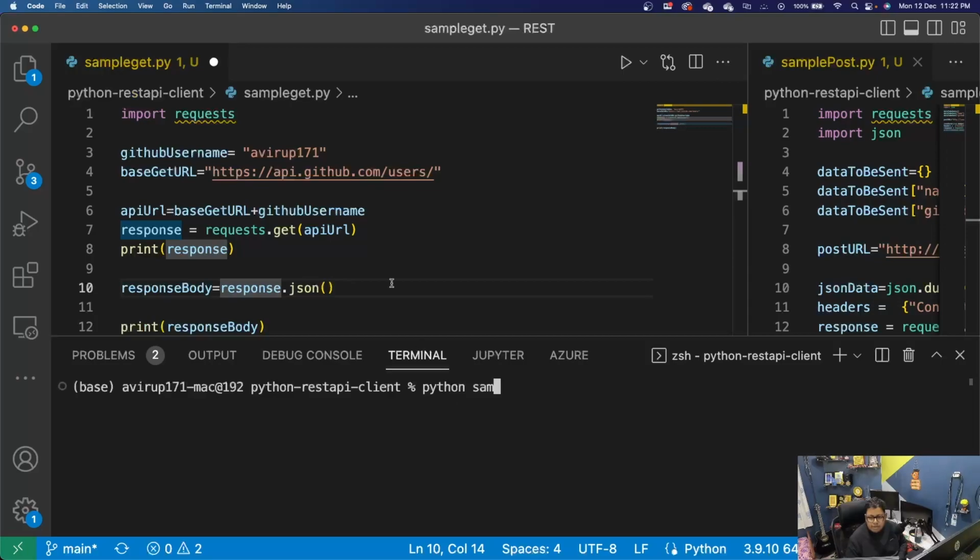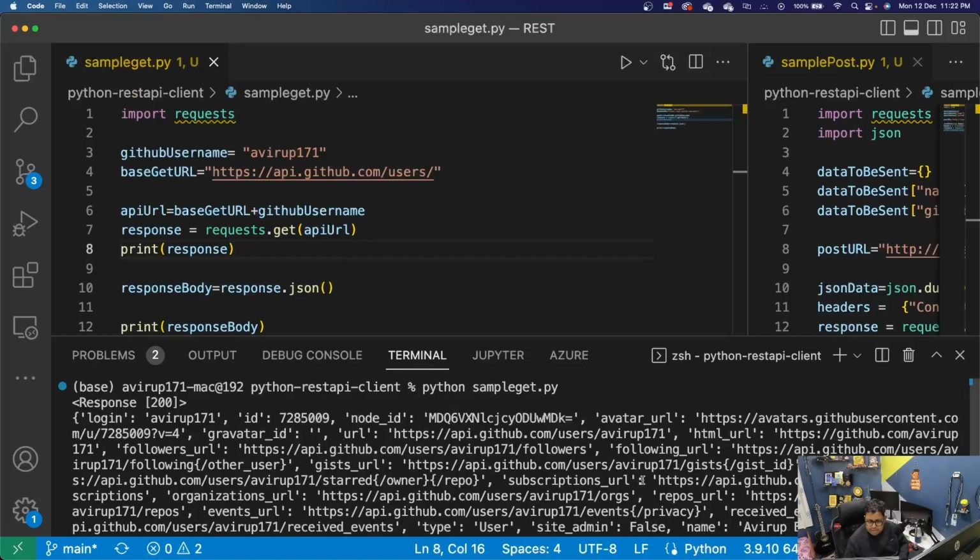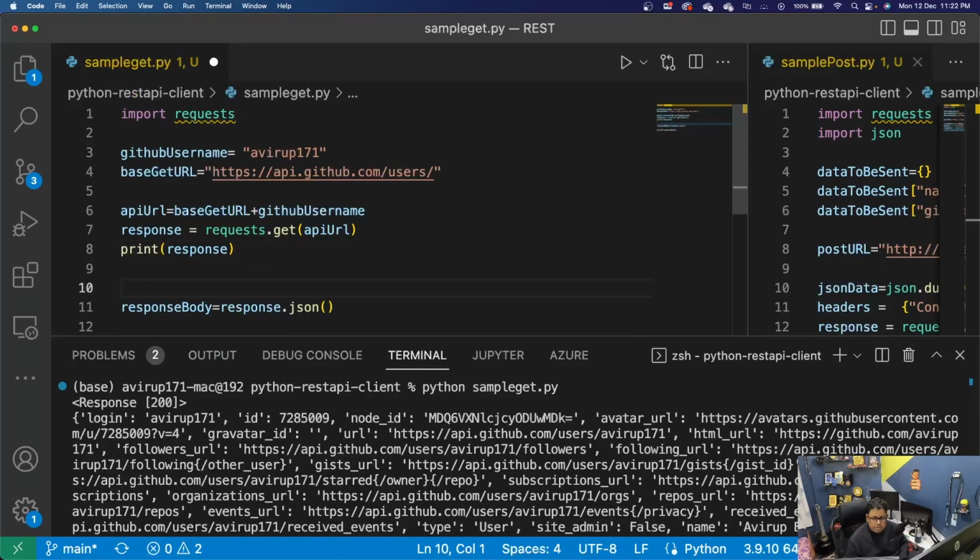Python sample, oops, I forgot to save, sample get .py. I pretty much get all the information that is needed, basically the API response.